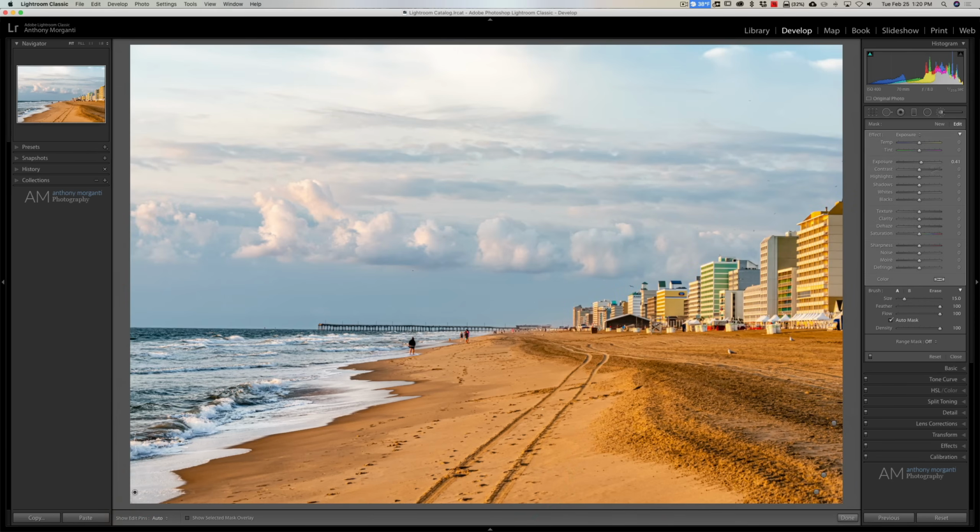Brighten that up there. Then I'll get a new brush and bring exposure down just a little bit. And I think we'll do Auto Mask still on this, and we'll come in like, and this one we're going to lessen, not as strong, just a little bit. Now, by all means, if you feel like you're not getting the right adjustment doing it the way I do it, feel free to turn flow down and do it in that manner. That does work fine. It's just I tend to think my way goes a little faster. So there's before dodging and burning and after dodging and burning. You can see it just helps lead the people through the scene.